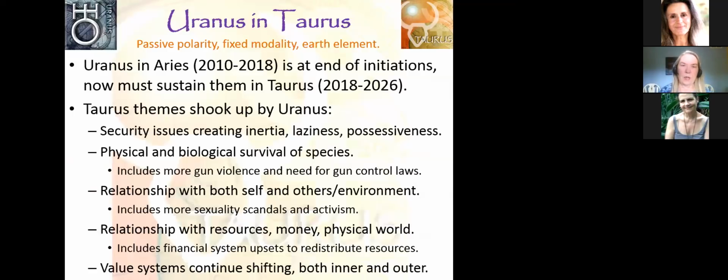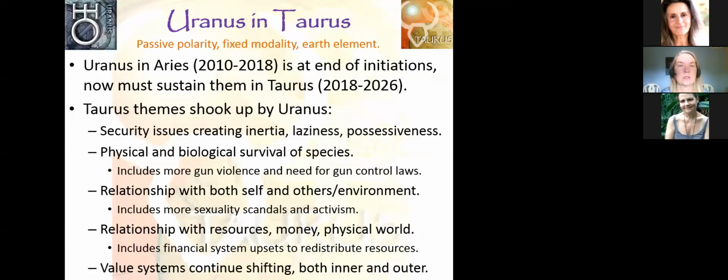Every once in a while, Uranus spikes a big change. We can see that happen in the financial markets with Taurus and resources. We can see it with not having enough food, with the labor to produce the food, not to mention what climate change will also do. So just briefly, some of these Taurian themes are going to be shook up by Uranus in Taurus and will be part of this realignment with the biseptile aspects.